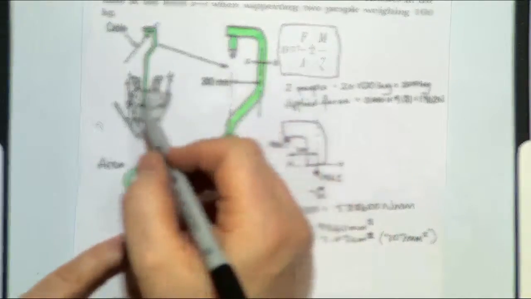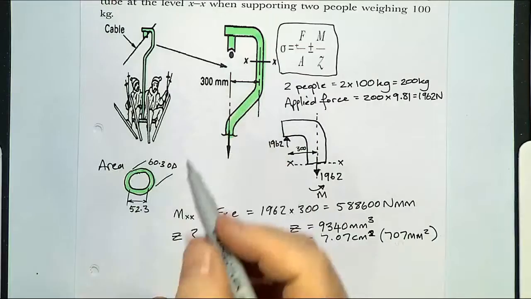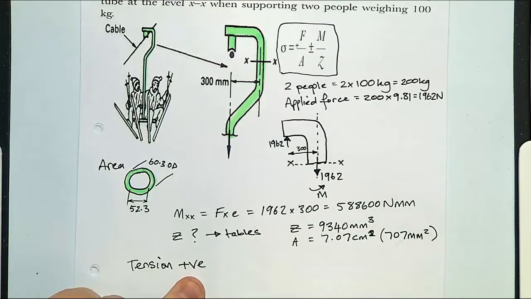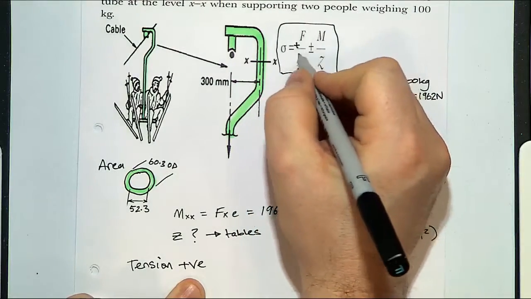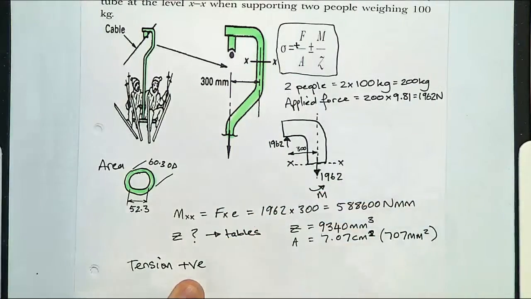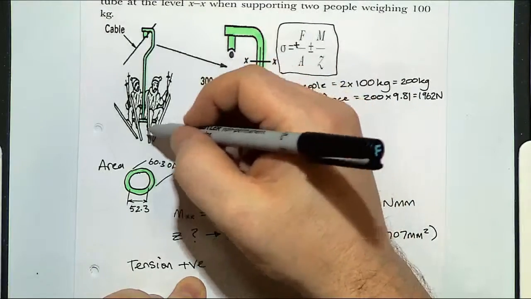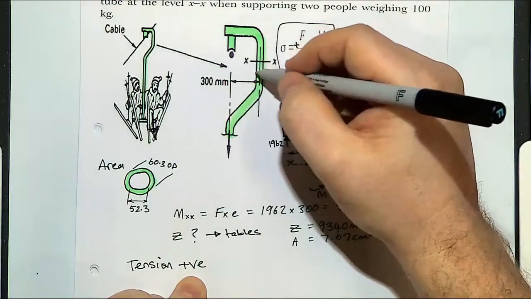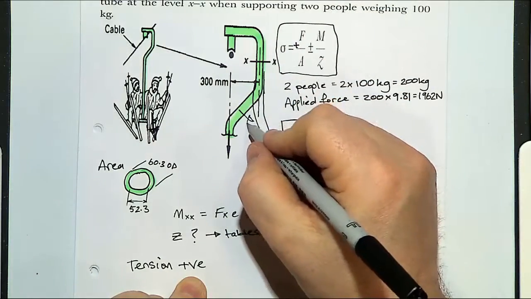If you've got these chaps sat on this, we've got the whole thing is in tension. So what we'll say is tension is positive. Okay, in the last example we said that compression was positive, so we're going to say that tension, so in terms of our direct stress, is going to be plus F over A. Then which side is going to be in tension and which is going to be in compression? Now as these are applying the load sort of downwards, it's going to rotate around this way. That's going to move across to here.